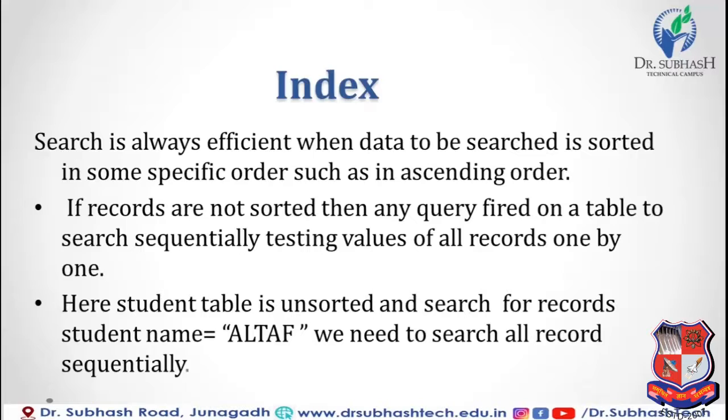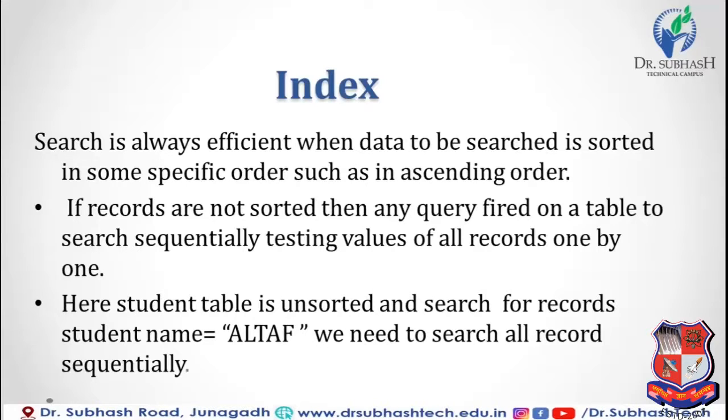So in DBMS, why do we need an index, or what do we mean by an index? Let us see. Search is always efficient when our data is sorted in some specific manner, like ascending. If records are not sorted, then when a query is fired, it checks all the data, and when the record is found, the searching is stopped.